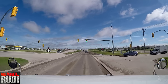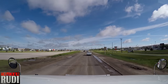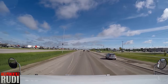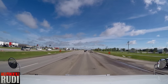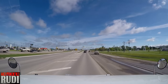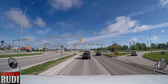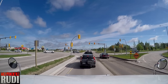But that's all right. We gotta go a little bit out of town to take our truck. It's not far, maybe 2.5 miles. But yeah, that was rough. Oh my. Anyways, we'll take her over there, and then we'll see what else we'll be able to show you today. I hope it's going to be a good day.